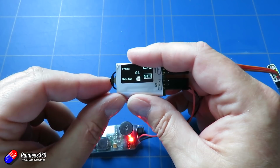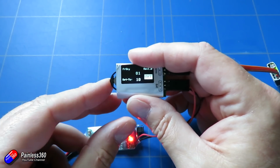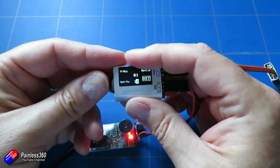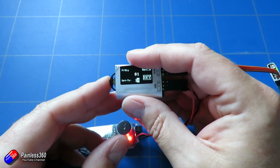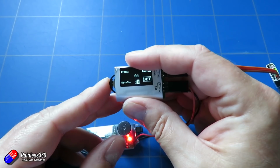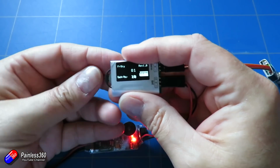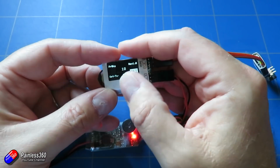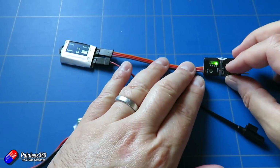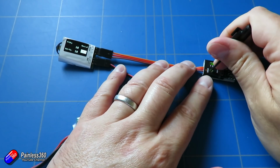You're going to press the button in, we're going to go up to select set, and we're going to press it in again. Again, it's very fiddly, because when you press it in you can very easily catch the up and down buttons, but hopefully you're only ever going to have to do this once. So although it's painful, there is a little bit of a knack to it, and the more you do it the easier it gets. So once it's worked and we press set, you'll see that it now says it's set to channel 10, which is great. So that's the first output on the SBUS decoder set.